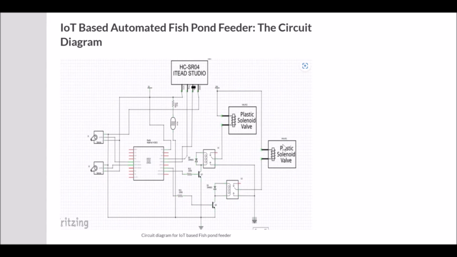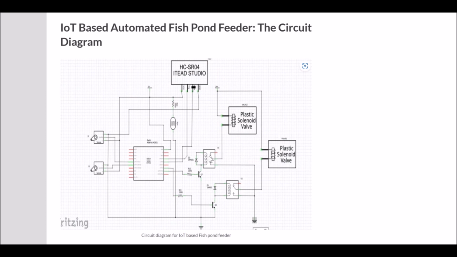First, we begin with the schematic diagram. A more detailed explanation of this can be found in the description below. We use the NodeMCU board to control the actuators like the 2-channel relay module. In the schematic diagram above, this is represented with a common emitter transistor diagram with flyback diodes that is used to trigger the relays. We connected the two servo motors' signal pins to pin 3, D3, and pin 4, D4, on the NodeMCU respectively.